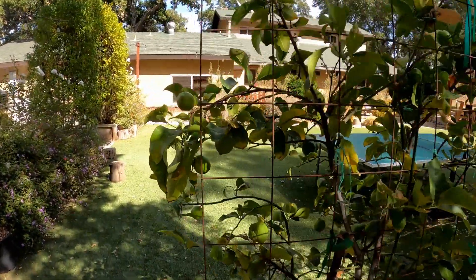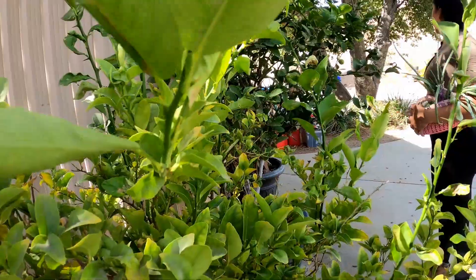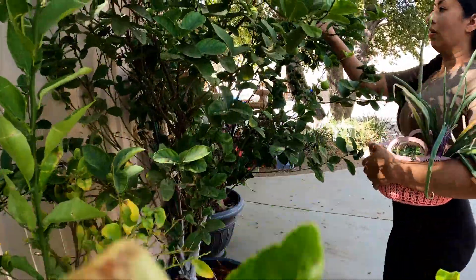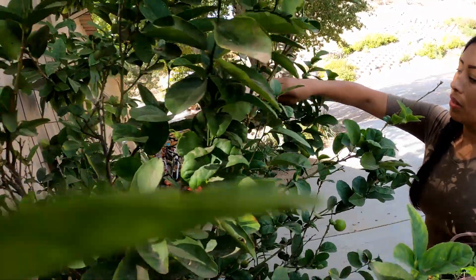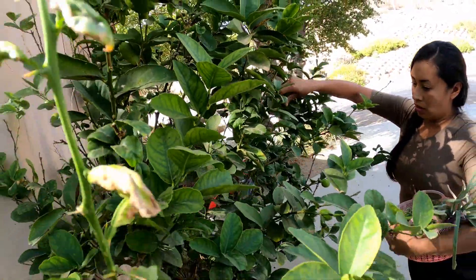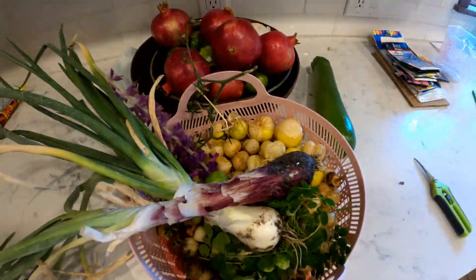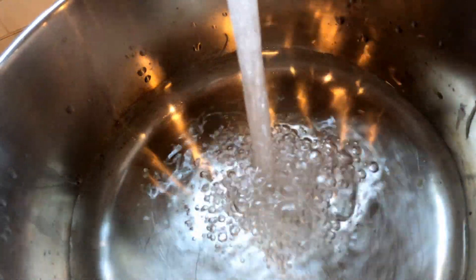When I walk here I can't help myself but go and visit all my fruit trees. You guys know that this lemon tree is one of my pride and joy trees because I've learned so much from it. I also have some key limes growing on this key lime tree in a container, so I'm going to go ahead and harvest some because I will be making a soup a little later on and I think this will be great for it.